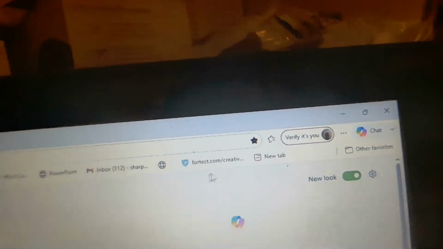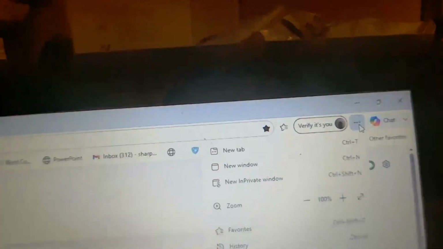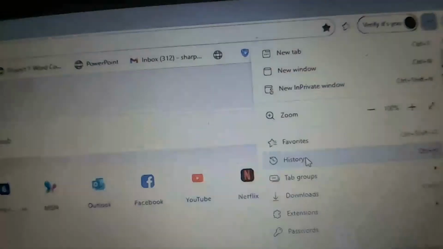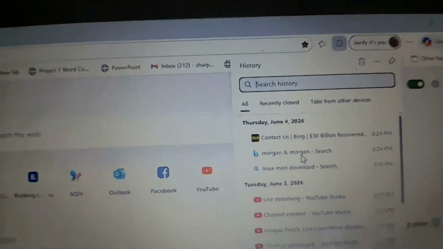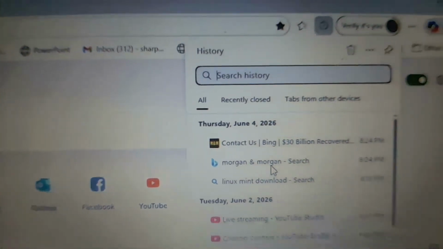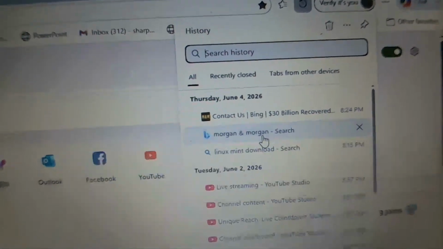And what I'm going to do from here, guys, my camera needs to refocus, is I'm going to come up here to these little three dots right here. Click on this. Come down to History. Morgan & Morgan.